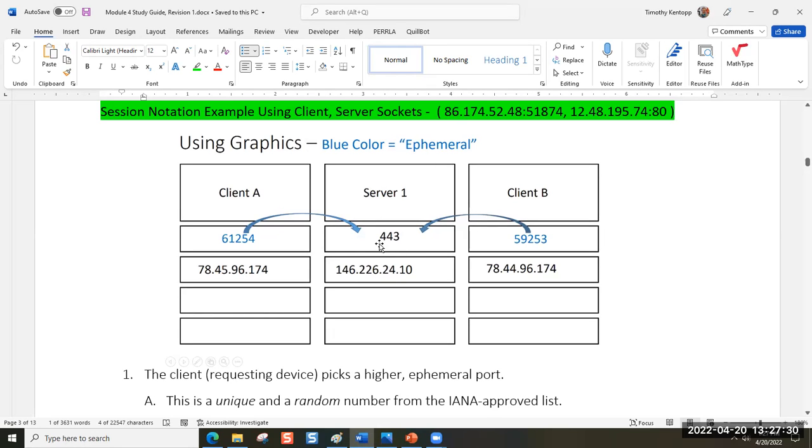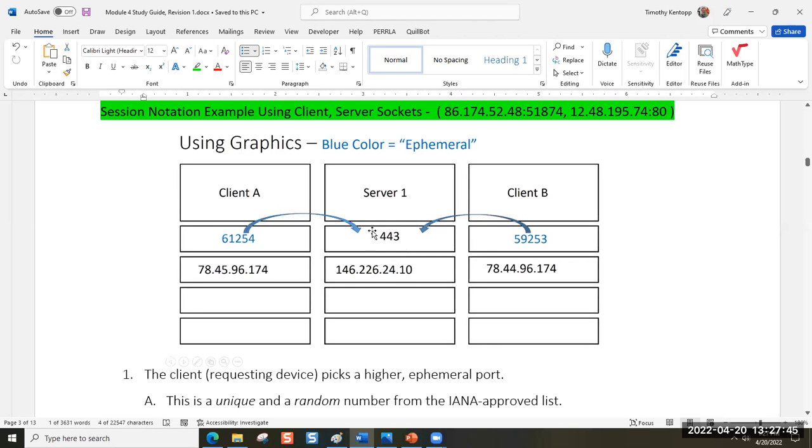And because we're connecting to a secure web server, your client says, okay, I'm going to use 146.226.24.10, and because it's secure, colon 443.